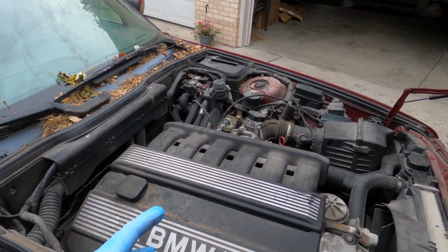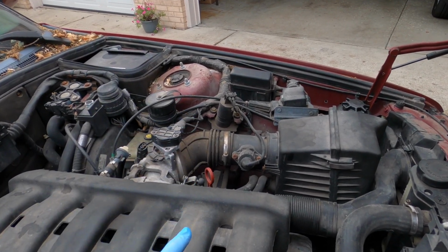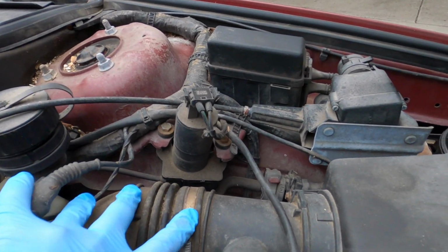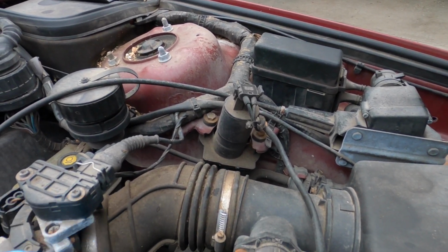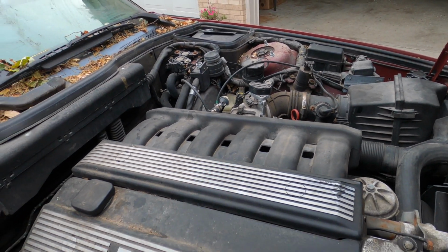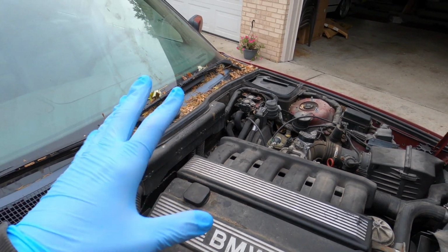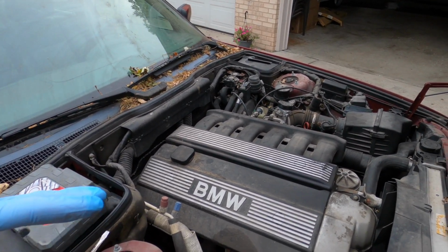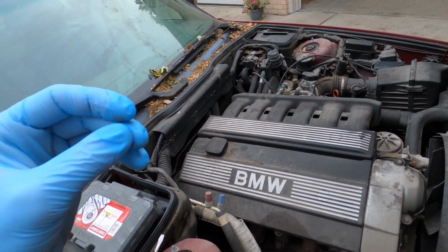maybe get some replacement coil packs, check those out. And then if nothing improves, I'm gonna run over to the vacuum system here. I already see this intake boot is kind of hanging off. That might be one thing. I'm gonna check this boot for cracks, check the ICV hoses, and check around with the MAF. Because the O2 sensor leads me to believe that it's something vacuum or misfire related, just because the car is kind of confusing. It's AFRs, so it'll misinterpret it as a bad O2 sensor, or I'll just unplug the O2.